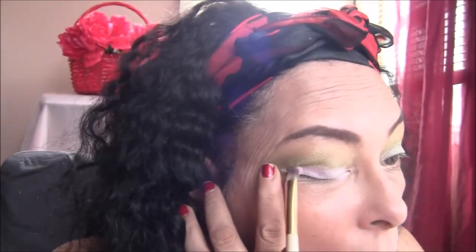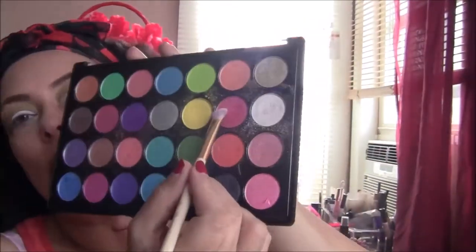The look I'm going for is a deep red, but when it's all done I can see the red isn't the deepest — it's not really the red I was going for. I'll need to find a different palette with a darker, more pigmented red. So I'm going into the Club Tropicana Palette and using the darkest red color in there, patting it over my lower lid where I put the pink eyeshadow.